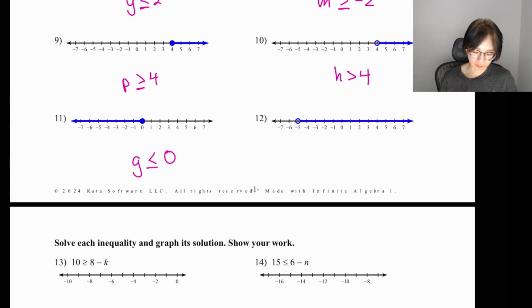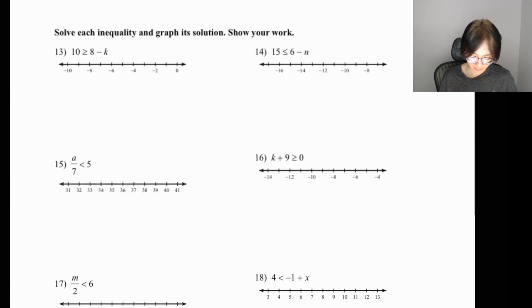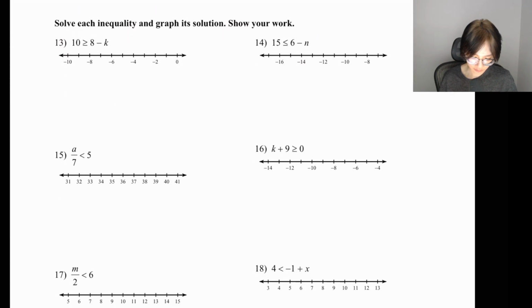But I can just run through this one really quick. We're starting at -5. It is going this direction. Pick a letter. It's an open circle, so it's not equal to. Now, the next few are just solving inequalities and graphing the solution. I'm going to walk through these real fast, too.